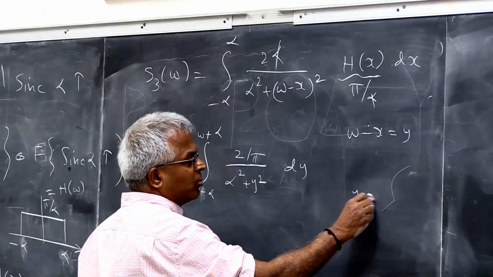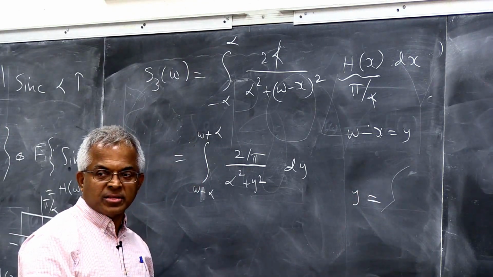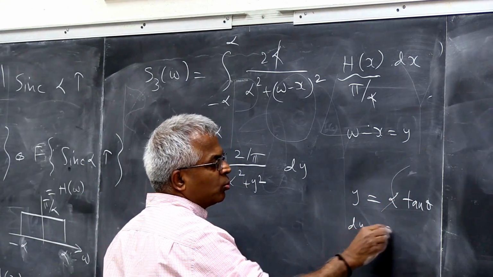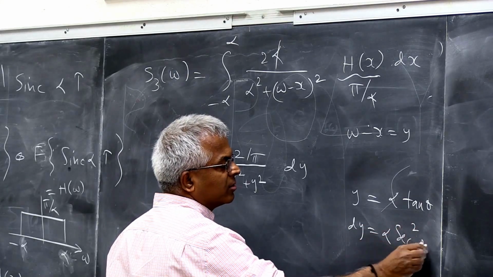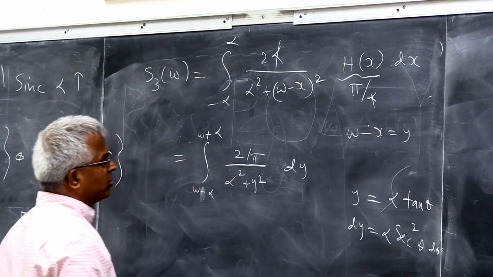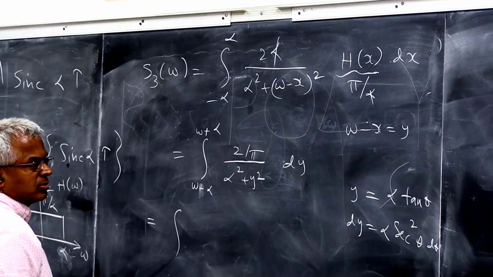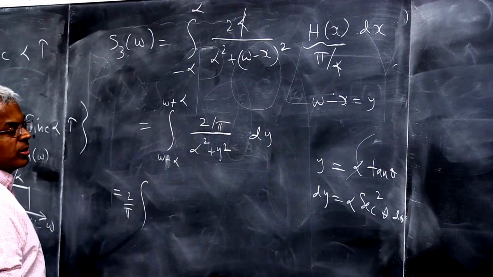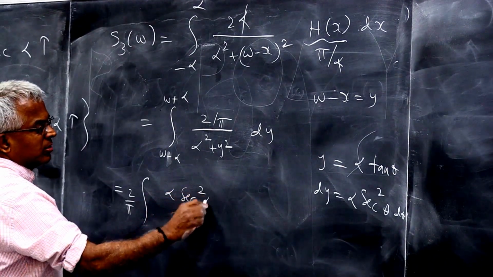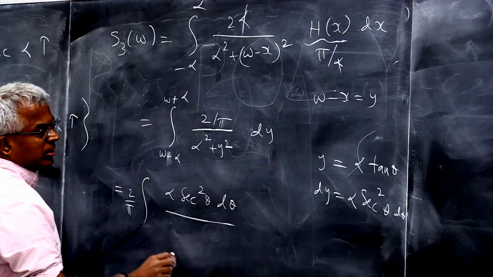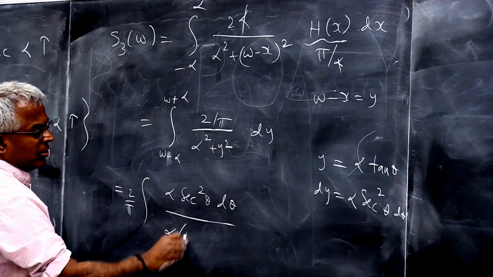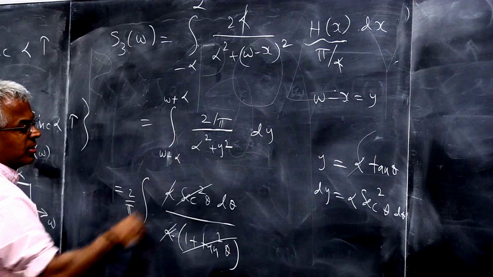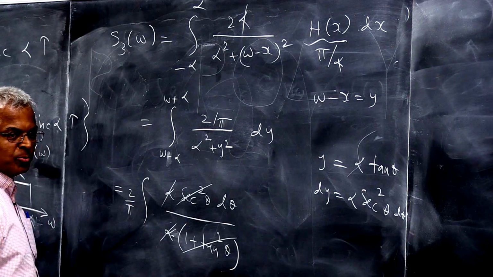Now, of course, you know how to do this integral, right? What is the substitution I would do? Very good. So we put y equal to alpha tan theta. So dy is alpha sec squared theta d theta. There is some work to be done here. It's an interesting problem. I found it somewhere. So 2 over pi is a constant. The numerator dy is alpha sec squared theta d theta, right? The denominator is alpha squared times 1 plus tan squared theta. So alpha cancels, everything cancels, right?